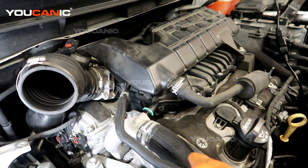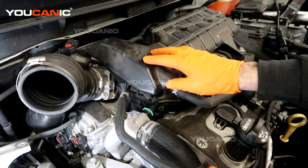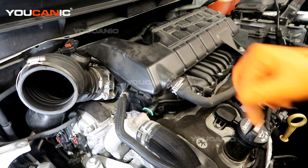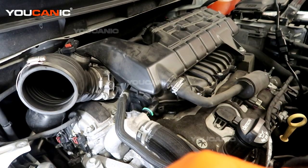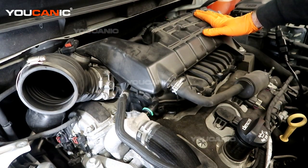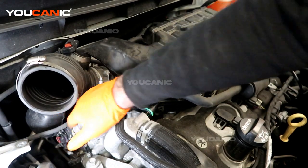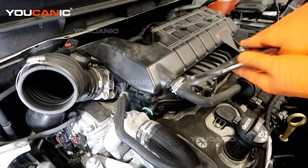To start, you can take off the cover here to get some access. That requires one T-30 bolt that bolts in right here. Remove your oil cap to be able to pull off the engine cover. You don't need to remove the full air box, but it can help give you a little more space. We will remove this portion of the air intake as well as this unit just to get it out of the way, because the solenoid we're looking for is back through here. We're not going to undo the throttle body — unless you have a new gasket, it's not worth removing it.